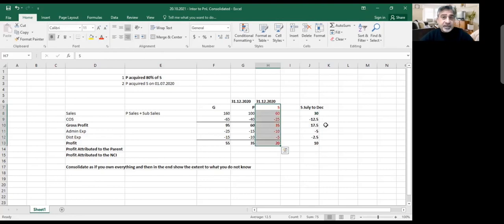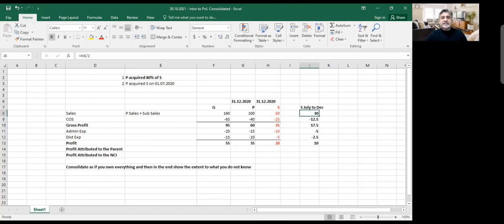This thing you did not do in the balance sheet, because when you acquire a company in mid-year, the balance sheet values, because balance sheet are assets, assets do not accrue over the year. You only see whatever is the balance sheet on the closing date, and you take it full. But in case of income statement, if there is a mid-year acquisition, and you will especially pay attention in the exam, you will see that an income statement question comes up. The first thing you need to see is, what is the acquisition? Is it a case of mid-year acquisition? Do I need to consolidate only 6 months or 3 months or the full year? Because if you start taking these numbers, all of your answers will be wrong.